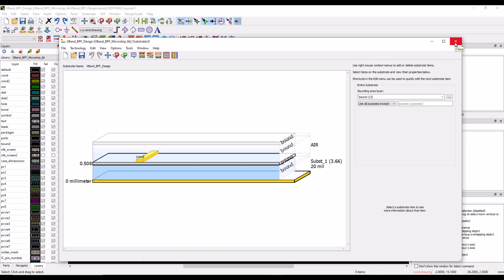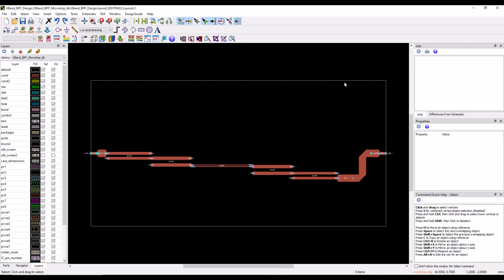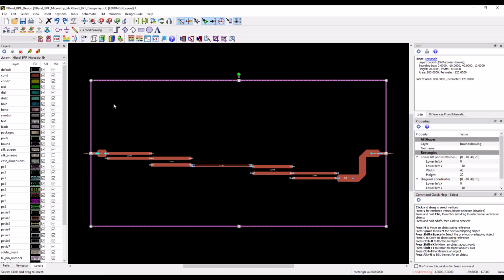You can notice I have used a bounding area layer to constrain the dielectric size, because when you want to fit your circuit inside a cavity or a box, you need to have a finite size of the substrate. The same thing is modeled by this rectangle on the layout, and here you can see the width is 40 mm by 20 mm. So this filter is 40 mm long and the width I have selected is 20 mm. You can increase or decrease the width of this substrate as per your convenience. Right now I just picked something which seems more reasonable.